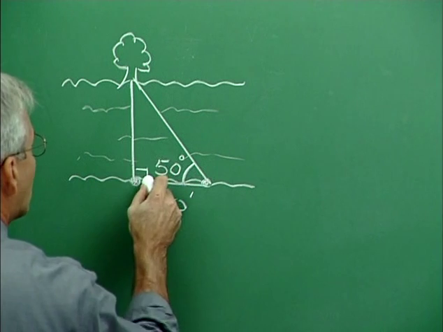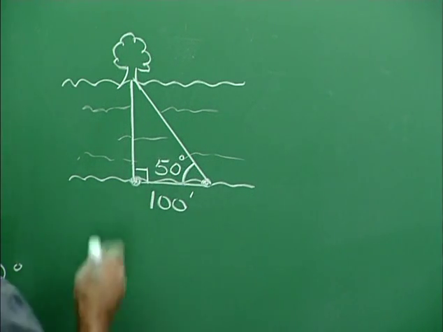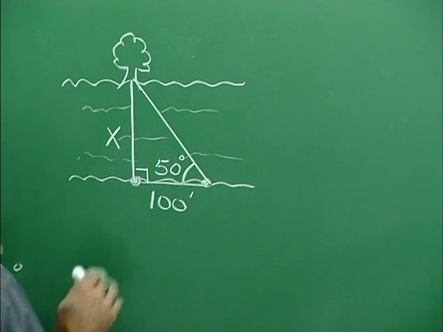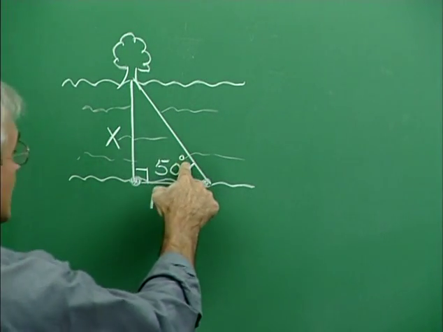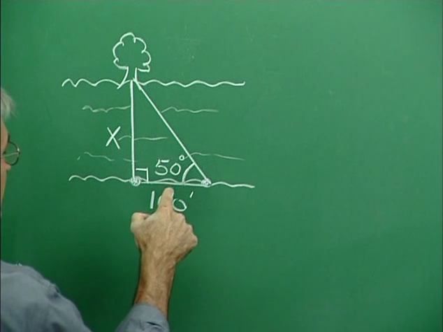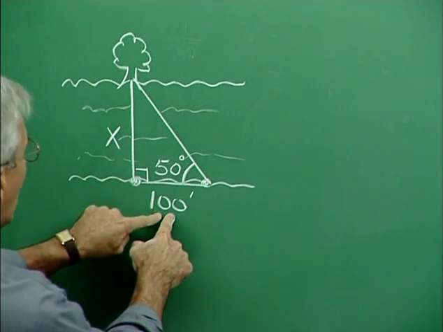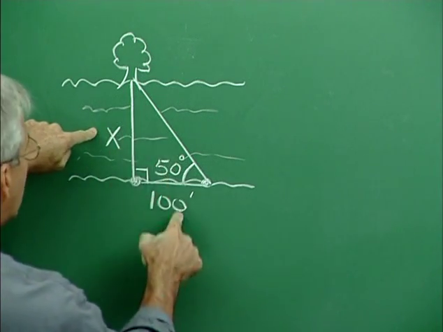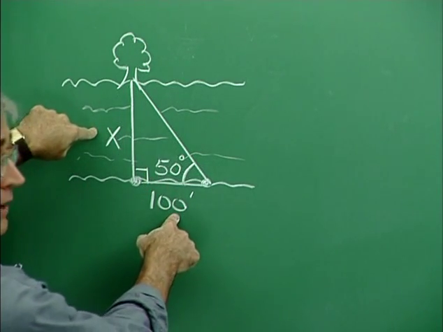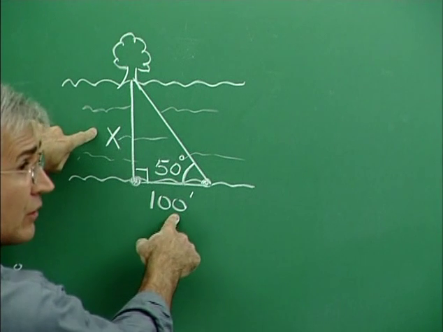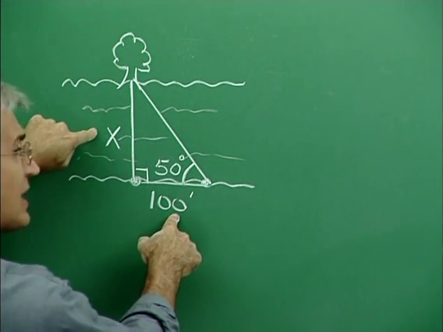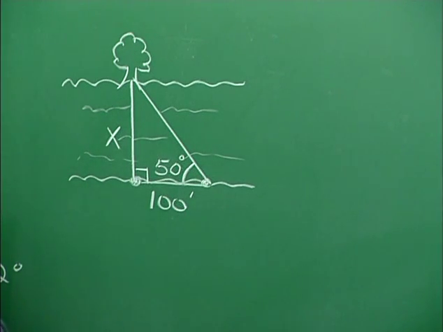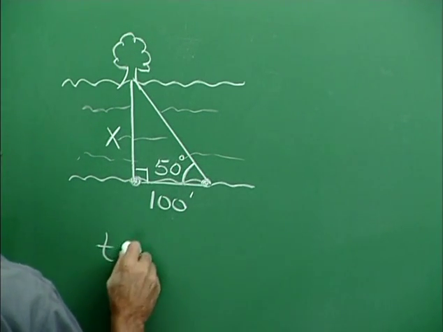But we have a right triangle situation formed here, and we're looking for the distance across the stream. So from the perspective of this angle, we have information about the adjacent side, and we want information about the opposite side. So when opposite side and adjacent side are involved in a ratio, it's either tangent or cotangent. Now, the tangent is on the calculator, so let's use tangent. So we make the calculation like this.